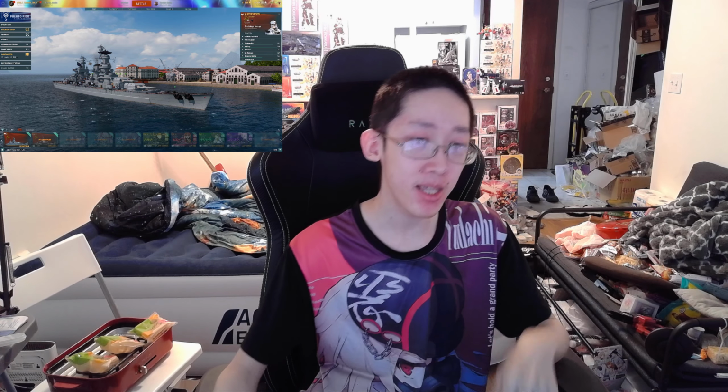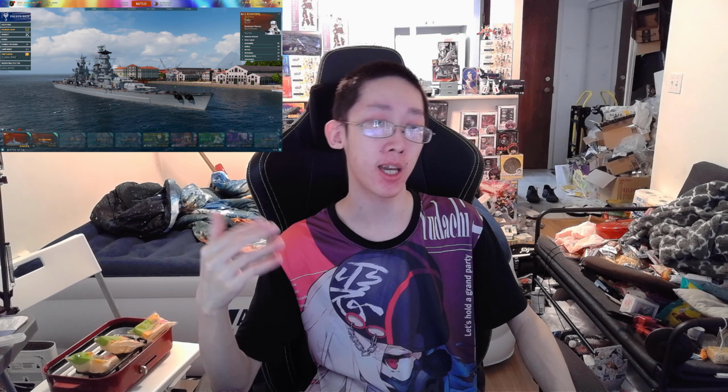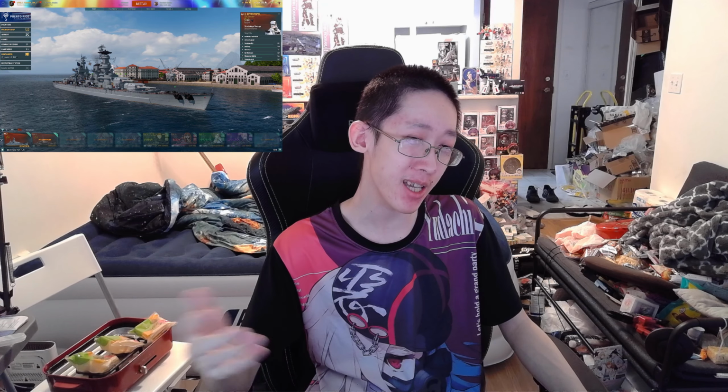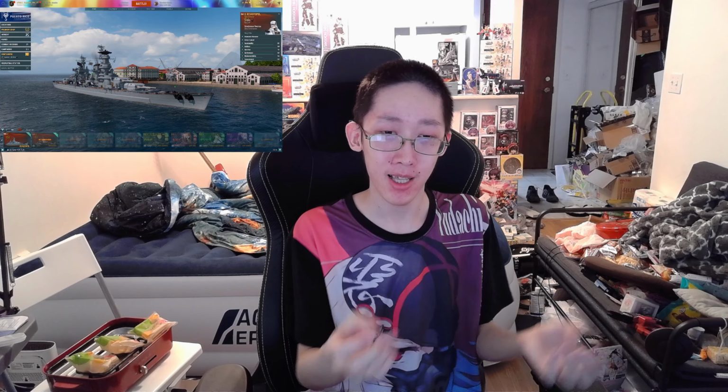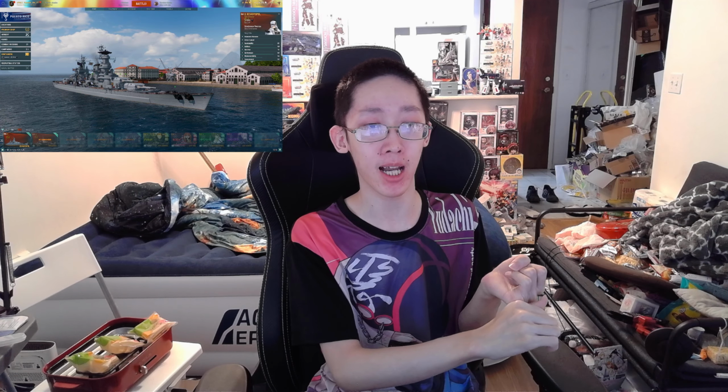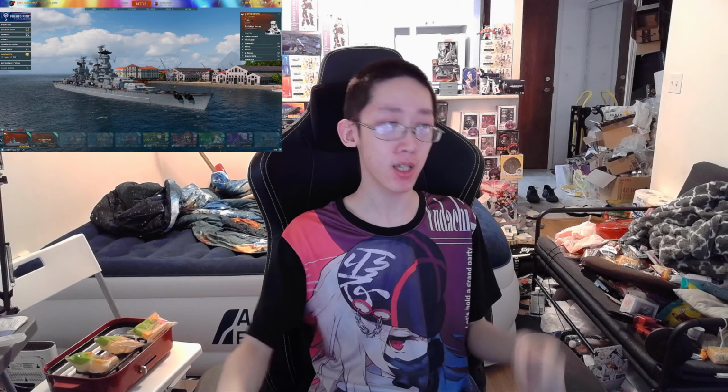They carry the exact same caliber guns, 380. So here it goes. But what do you think about this? Why is it Tier 10? And what's the difference between the other two? Are those German guns, German style, or is this a Russian one? What's the difference? Let's get into it.